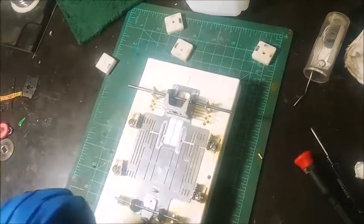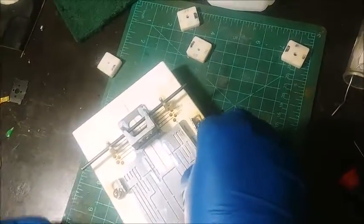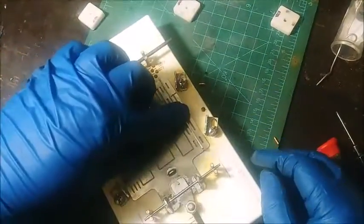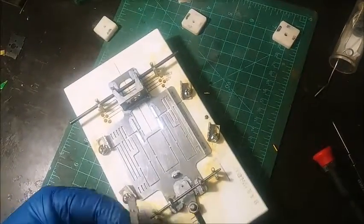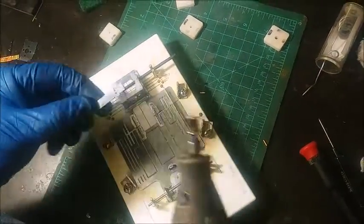So now you have slots for different widths. I know where I want to go, but your particular body, you want to figure out where you want to be with that. Okay. Just kind of showing you how simple this is. These bottoms look pretty clean, but I'm going to give it a little love anyway.